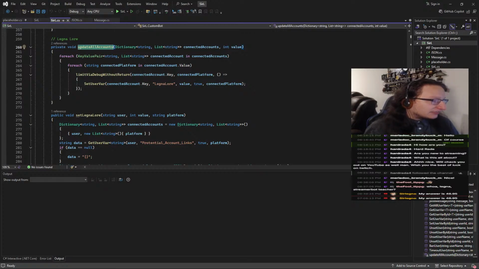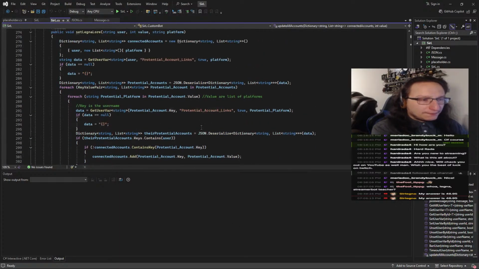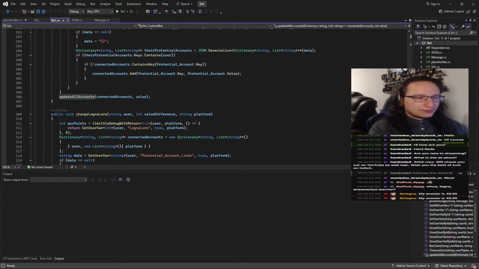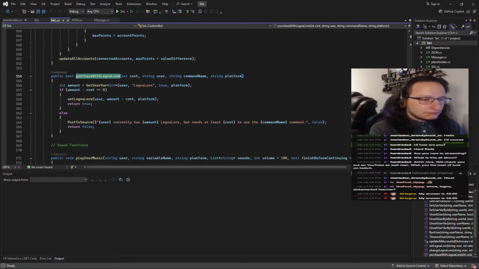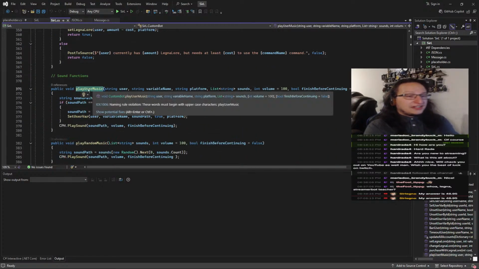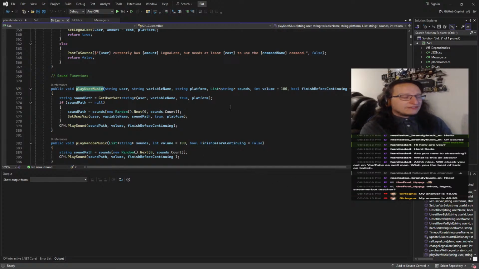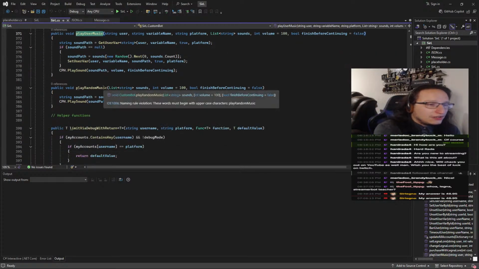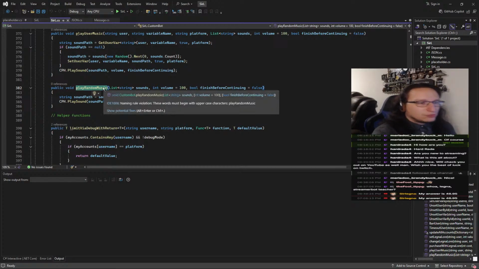So that's what that's for. Setting up, same logic across all the platforms. Making purchases across all the platforms. Playing user music, which is a little bit of custom code I've written to have it where each of my users can have a unique song associated to them alone. Play random music. I provide a list of music and it just plays one at random.